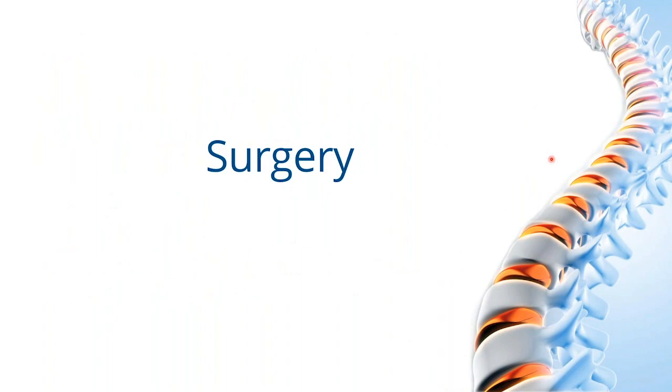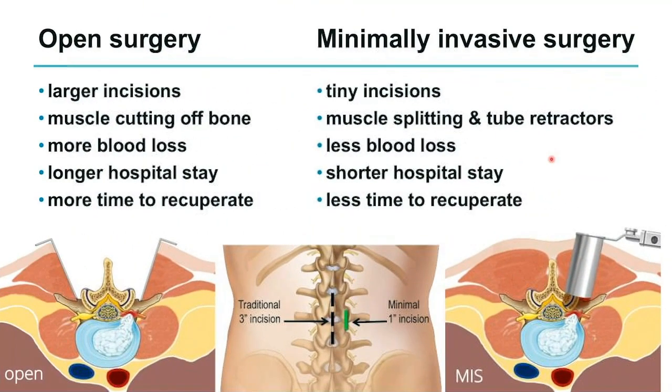Okay, now let's move on into surgery. So in general, spine surgery can be done as an open or a minimally invasive procedure. The difference is how the spine is accessed. In an open procedure, like I have here, the incision is several inches long and the muscles are cut from the bone, detached, and the opening is held open with retractors, and this is to allow a large field of view so they can look down on the spine and operate. But this is more traumatic to the tissues, since there's cutting involved, and so there may be a longer hospital stay, more pain, more scarring, longer time to recuperate.